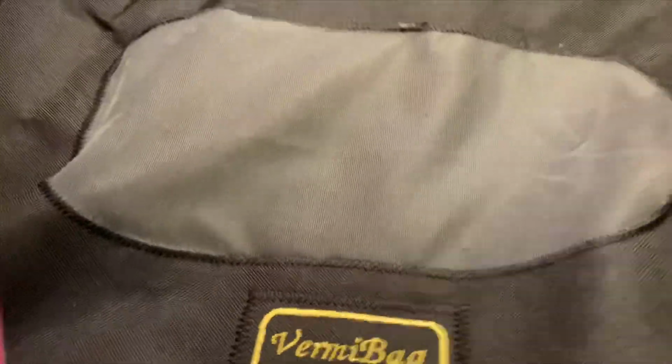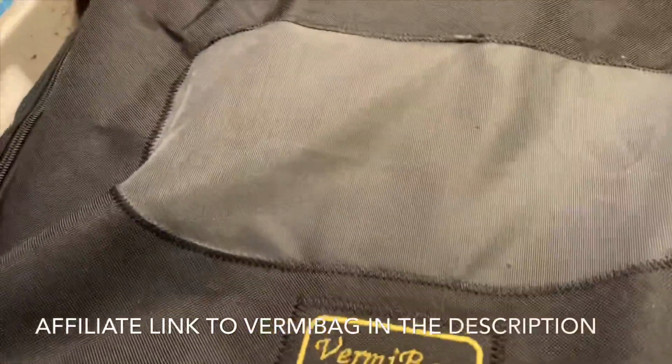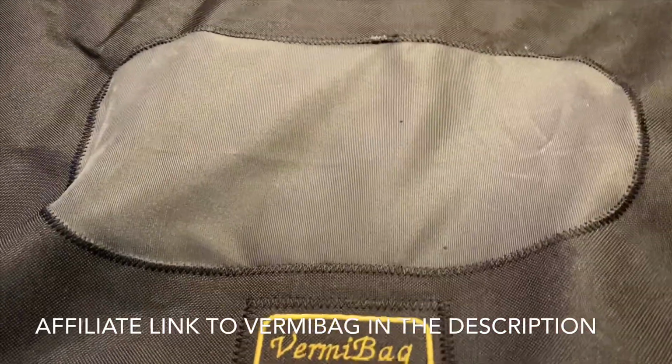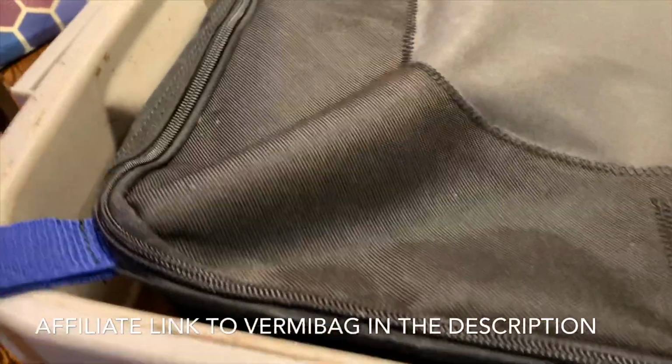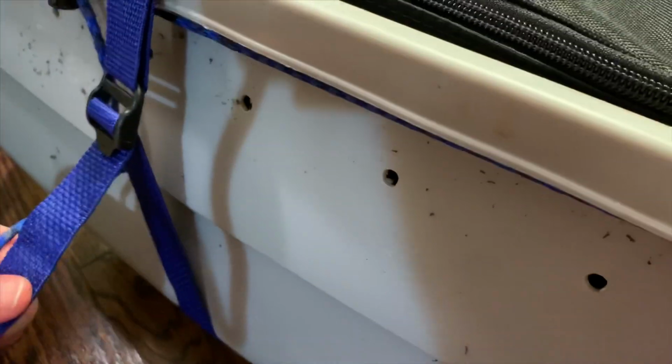So I'm sure Tom will see this. I hope he will, and he can correct me, and I can pass along anything that I messed up with this setup. But I think for the most part, we get the picture, because now all of our corners are in, and I just have this cord and then our tightening strap. So let's open it up now that it's kind of secure in here.